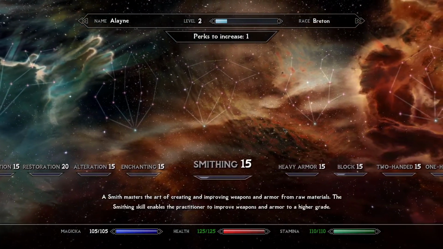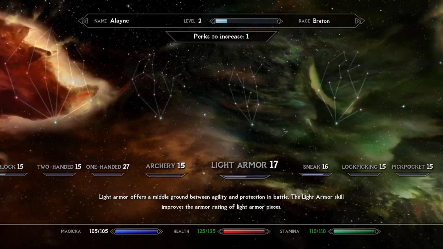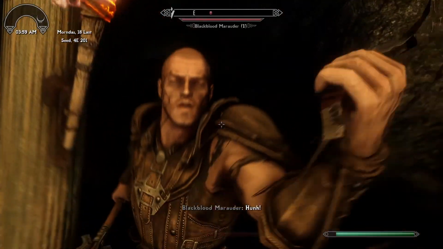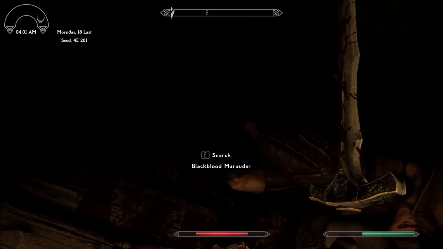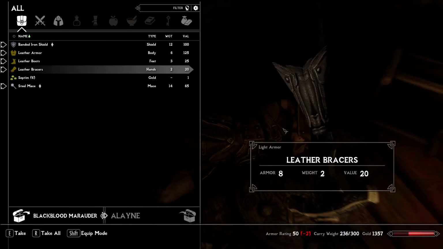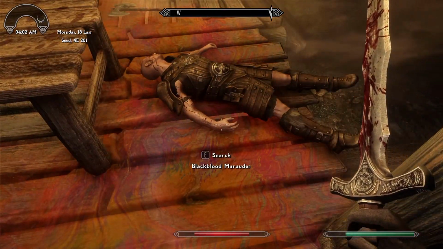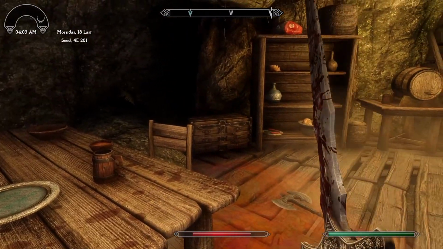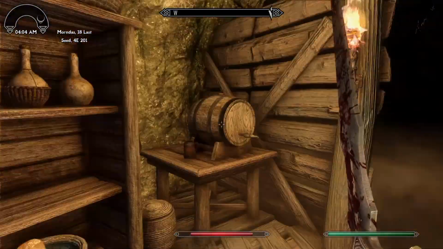Now what am I gonna put this into? Well, I noticed that smithing is not on the list here, but sneak is the first one. 10% harder to attack while sneaking. Ow, ow, ow, ow. Ah, that's right. Okay. Steel mace, banded iron shield. And now this looks like stuff that I can set on fire if I so desire. I don't really desire, but good to know. The option's there. Minor healing potion. Never hurts.